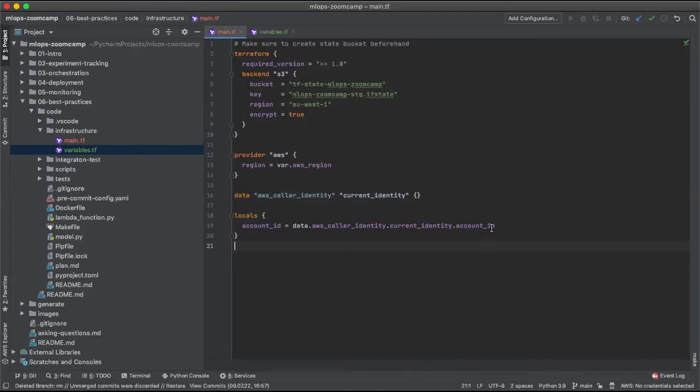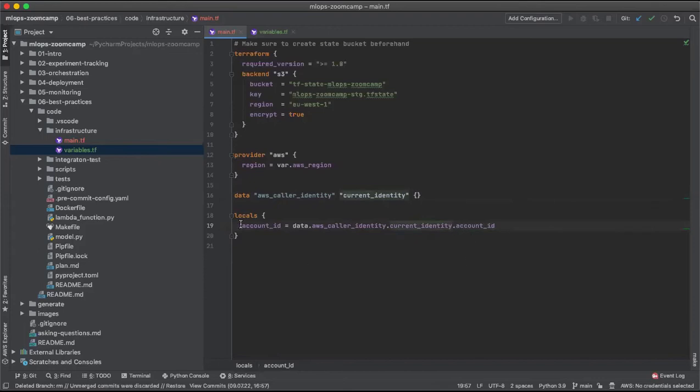And in order to fetch the account ID from the entire URI, we are creating a local variable here, account_id, and referencing it to the data source that we've just initialized, which is current_identity of the type aws_caller_identity. And we are asking it to output the account ID information.